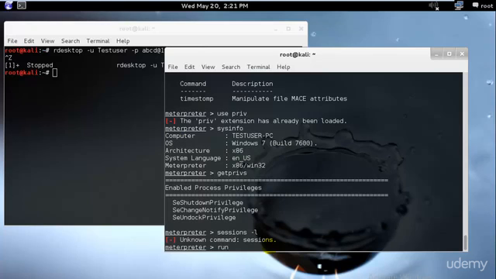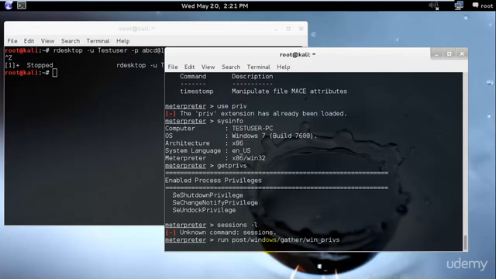Now this is a module that I'm going to execute, so I'll type run post, because it is under the folder named post, then windows, gather, win_privs. This will run the post module and try to give us all the information.